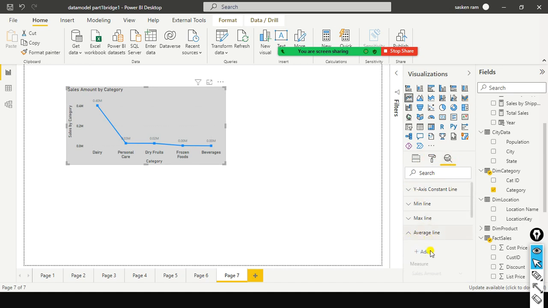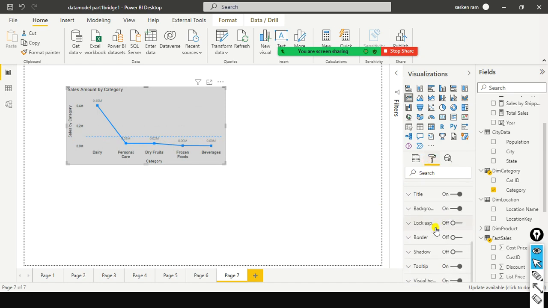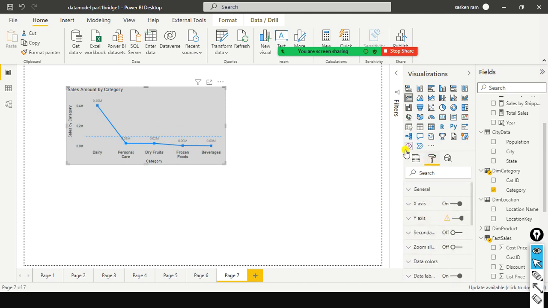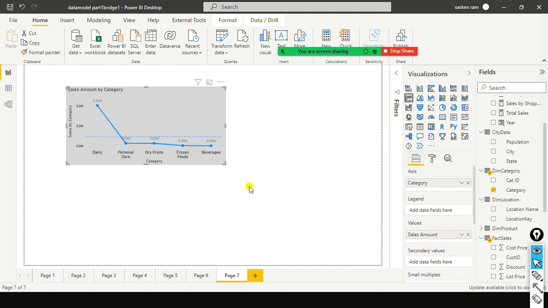all is available here. Okay, you want to add an average line 1, and here you can see something like average line 1, measure sales amount. Okay, look here, when I selected this one, sales amount, the average sales is coming here, right? Average of all put together, what is the average sales, you can see it here. So all these options, median line, percentile line, everything is available, based on the requirement from your customer, or the requirement specification given by the customer.